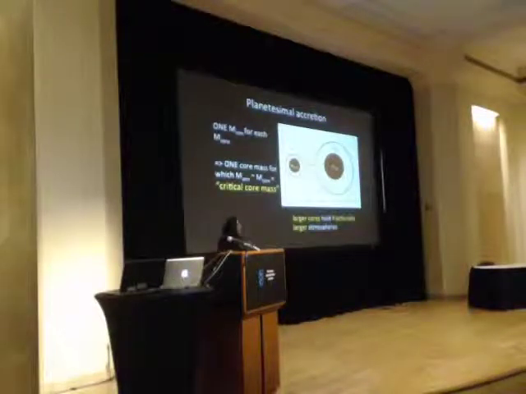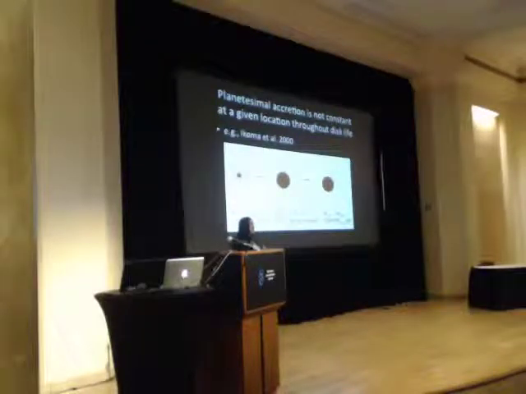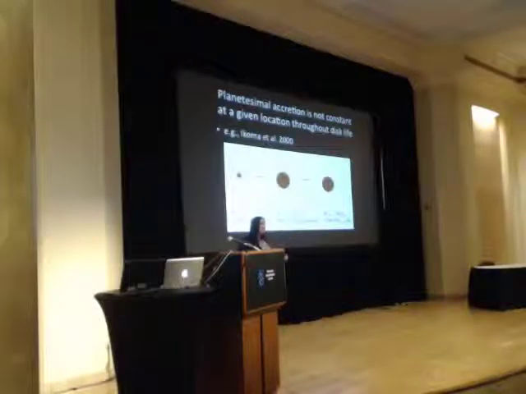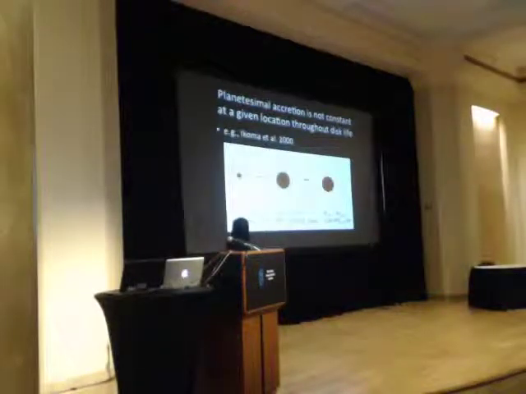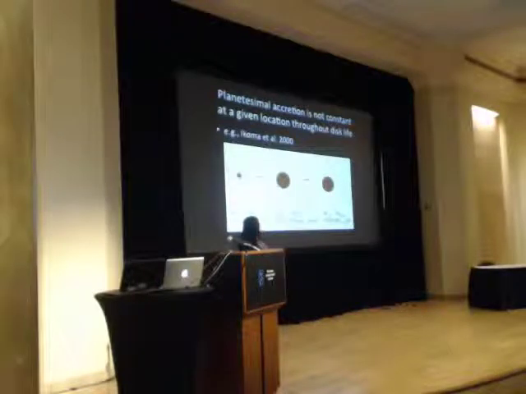This is the story when planetesimal accretion occurs at a standard rate. However, planetesimal accretion does not need to be constant at a given location in the protoplanetary disk throughout the disk lifetime, as shown by several studies and mentioned in the previous talk by Mikael Lambertz. Imagine a different scenario: first, we're in the standard situation with a high planetesimal accretion regime, forming a core with an atmosphere significantly smaller than the core mass. Then the core grows but its atmosphere remains relatively small. At this stage, planetesimal accretion goes down. The core no longer grows significantly and the atmosphere can no longer gain energy from planetesimal accretion.